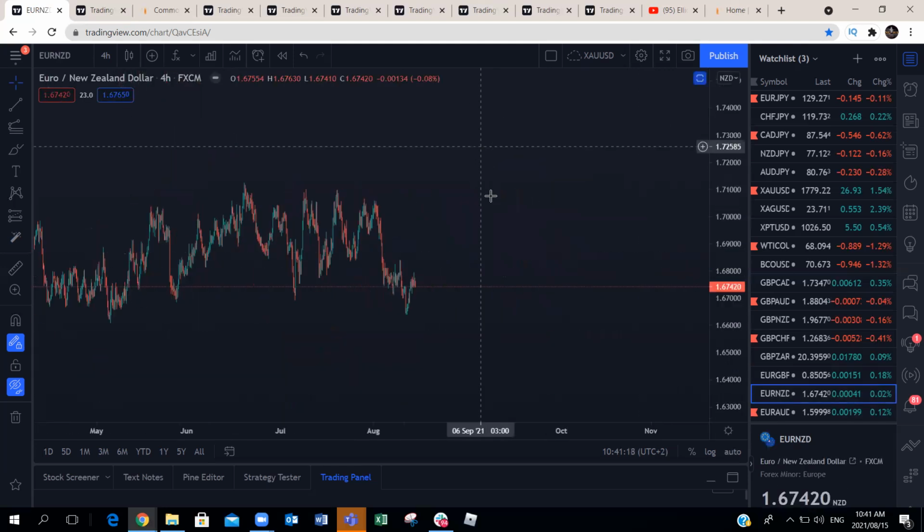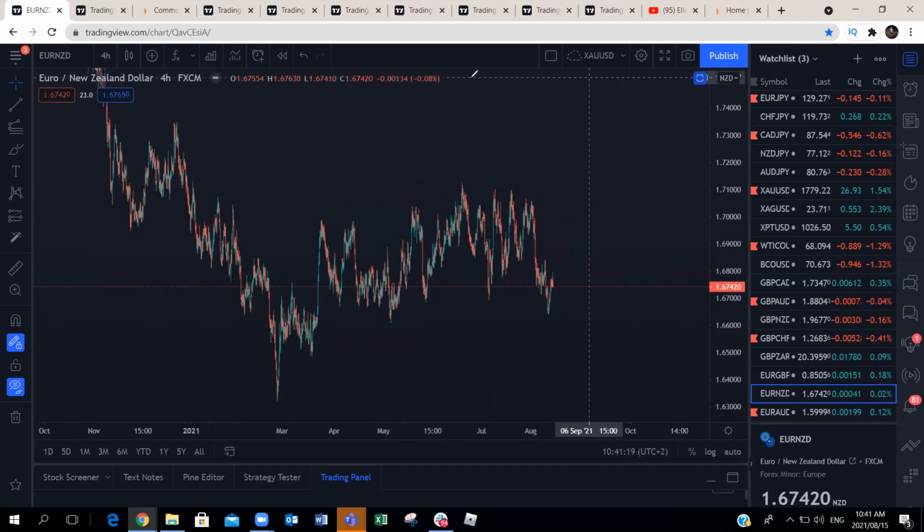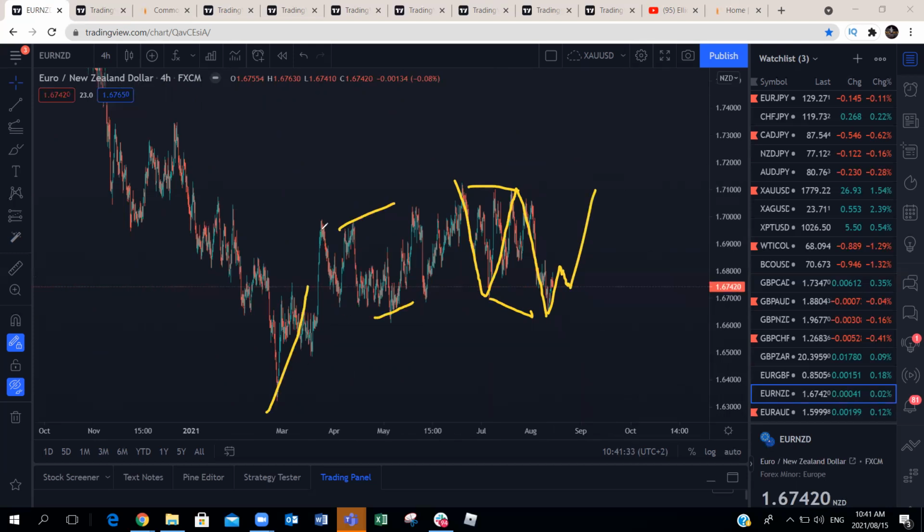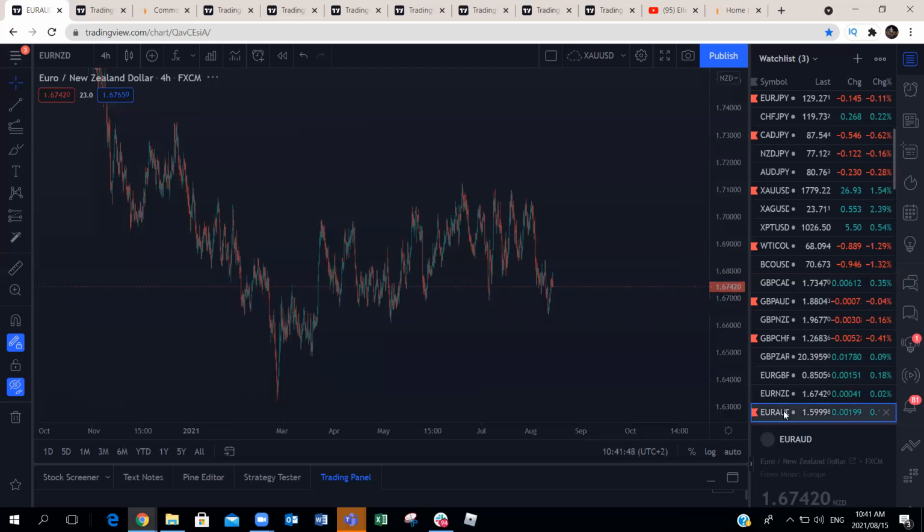Even if we can get one more down here. So we are making this structure here on Euro New Zealand, 1, 2, 3. Is it done? I'm going to see more upside here. Let's see here with the setup that we're going to get. So far, we can even look at this structure as 3 waves to the upside. That means those 3 waves are W, pulling back with an X, and we're going to look for a Y here in 3 waves as well. Okay, so let's watch this first for a confirmation. That is Euro New Zealand.